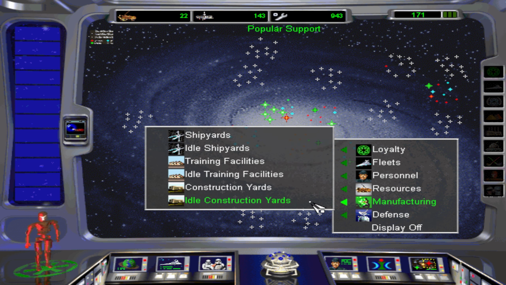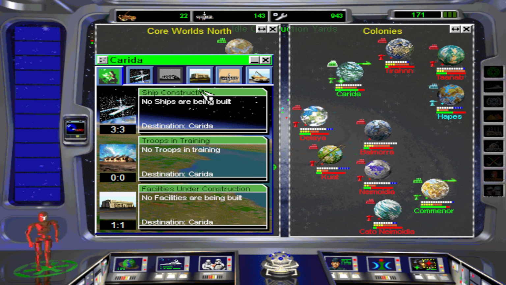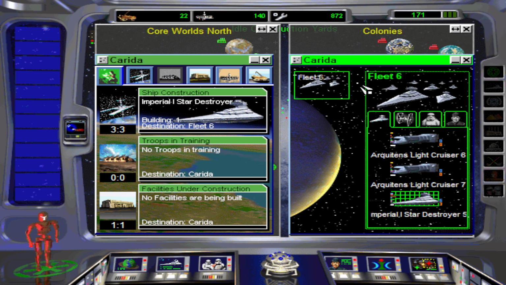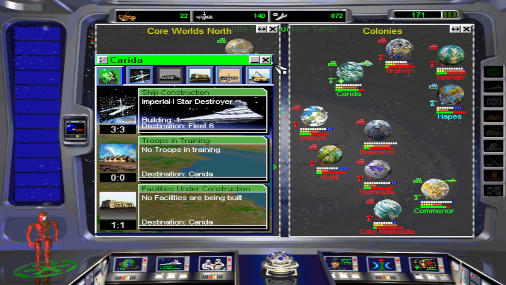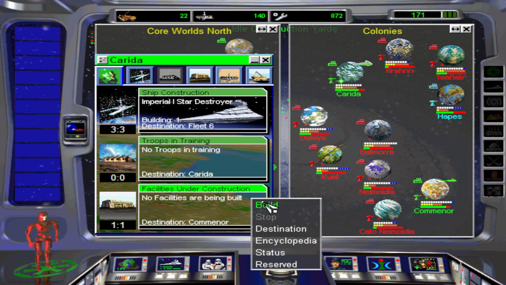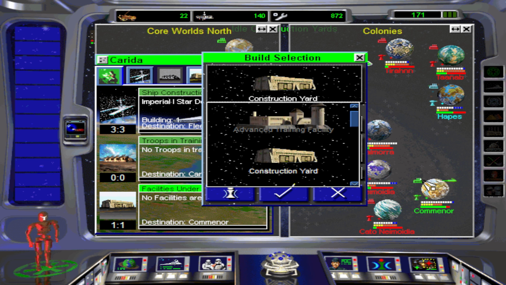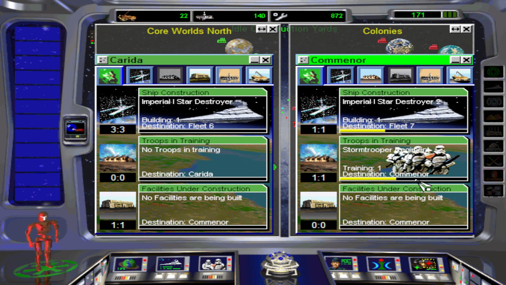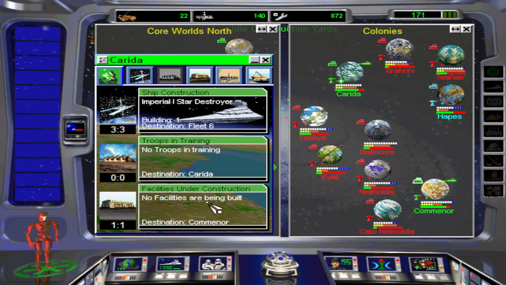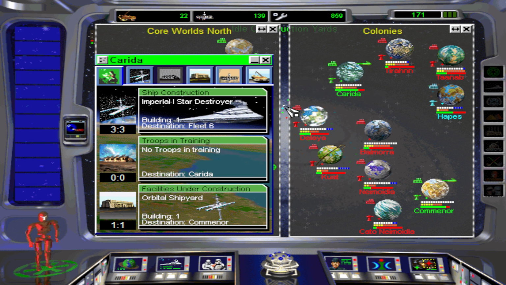Let's also double check. I want to see if we have any idle construction yards. Yes. And idle ship facility. That's unforgivable. Get that ISD built. Destination gunner. Build them a training facility? Build them another ship. Never have two.